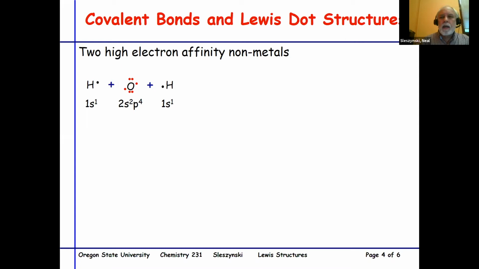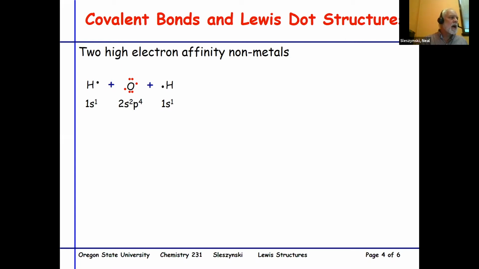Well, let's take a look at putting together a simple molecule like water, both hydrogen and oxygen on the right-hand side of the periodic table. Although you'll notice in most representations of the periodic table, hydrogen appears both as a group 1 element having one valence electron and a group 7 element missing one electron to complete its shell. Well, in this case, we're treating hydrogen like a high affinity nonmetal.